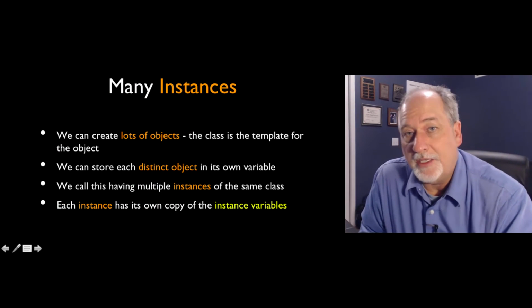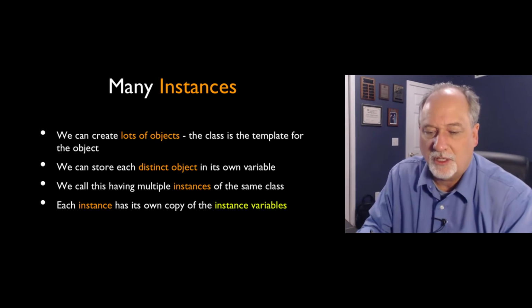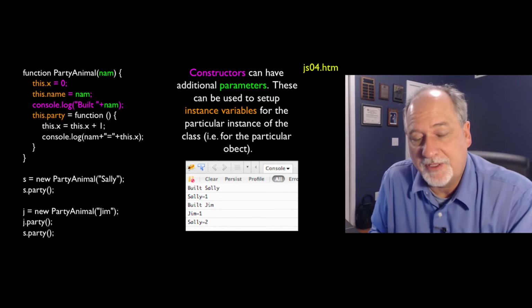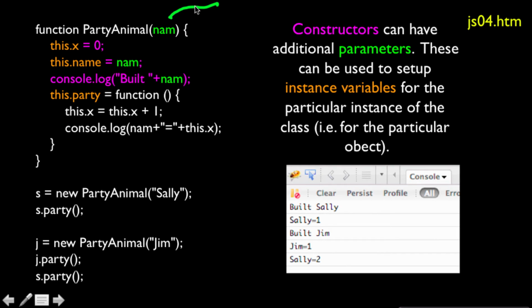Now, again, part of the whole idea is to create the class, which in this case is a sort of function with a special capability, and then we're going to make many instances. So here we have a couple of examples where we are going to pass in a parameter to this function, which is going to come from the constructor. So we're saying make a new party animal, and then this Sally is passed in to be the name. And so we then end up with this.x equals 0, just like before. This.name, a member variable name, set to be whatever that is. In this case, it'll be Sally. And then console log, we've built the Sally object.